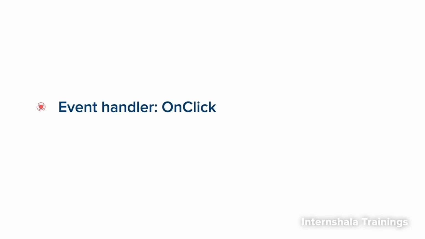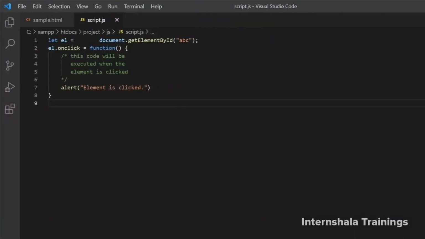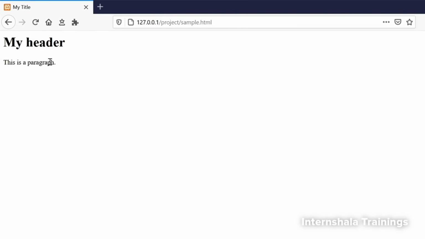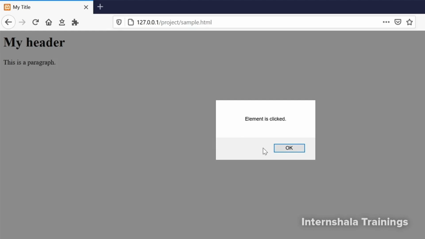Next, we have another inbuilt property that acts as event handlers, and onClick is one example that is used to capture user clicks. Let us have a look at how the onClick event handler works. Here, we have assigned a function to the onClick event handler that will execute when the onClick event occurs, that is, when the user clicks on the specific element. Events are captured on specific elements. In this case, when the paragraph with ID equals to ABC is clicked, then the function gets executed. This function has no impact if the user clicks anywhere or any other element of the web page.